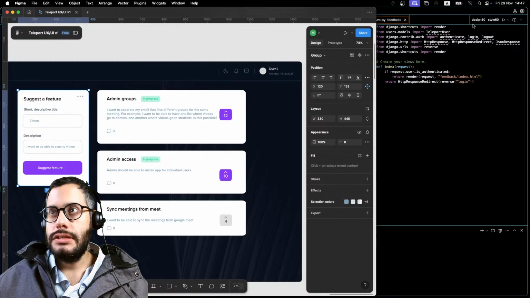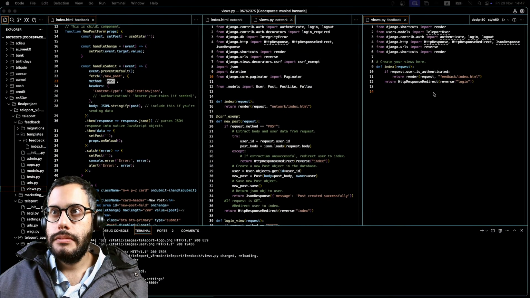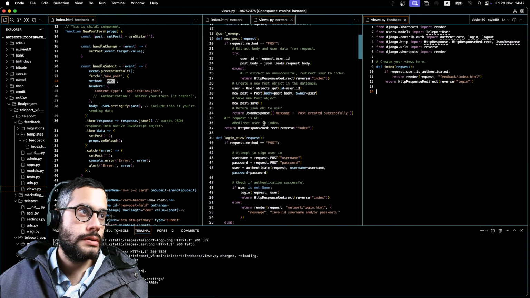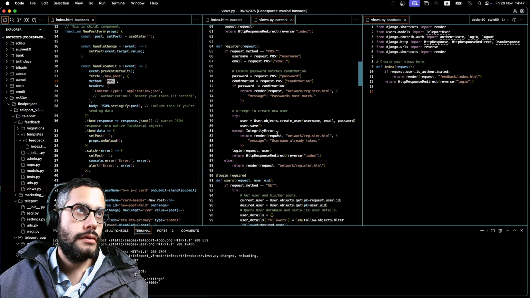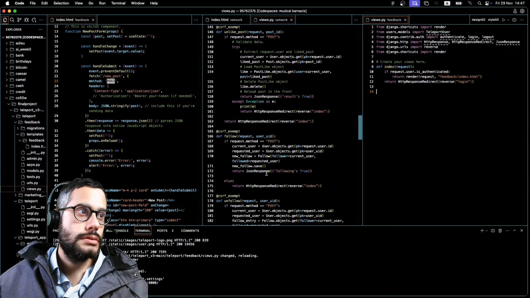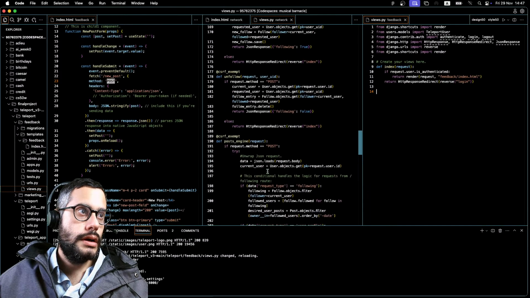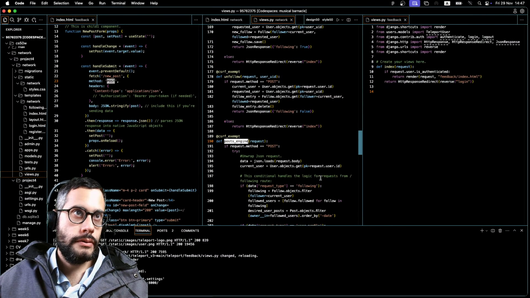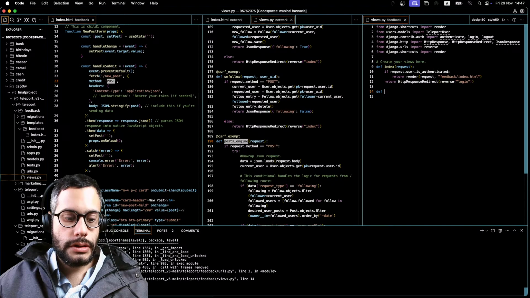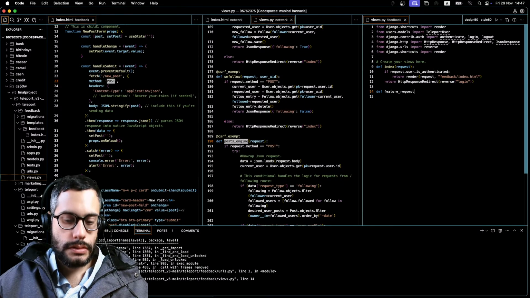And let's just start writing that. That's what we're going to have here. Now let me see how I handled that in the previous homework and then go from there. So in my views.network, I created something called posts engine. Okay, I'm going to do something similar here. So define a, let's just call it, features request engine.